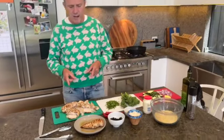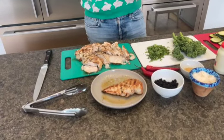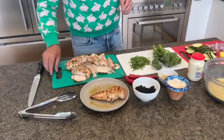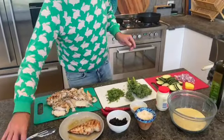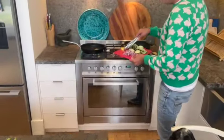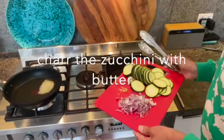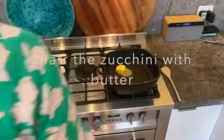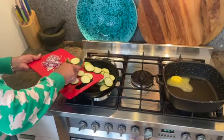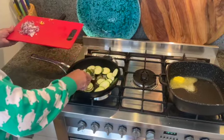Now, how we started off, I've barbecued some of this chicken, so just some chicken breast barbecued off, a little bit of oil and salt and pepper marinated, and then just quickly barbecue that off. So if I can get you to come over here, let's get a couple of things going. So we've got two things going. First, we've got the sauce, so we'll get that butter going on to get that sauce, and we'll get the garlic in there. But over here, sorry to get in front of you, we're going to do some of these veggies, okay? So just heating up these veggies to accompany this chicken and couscous.